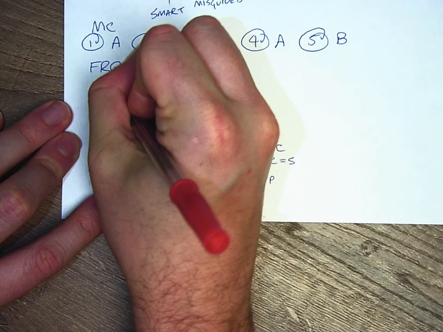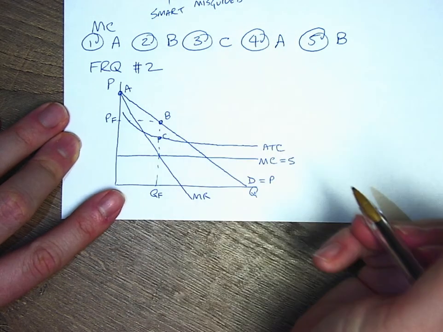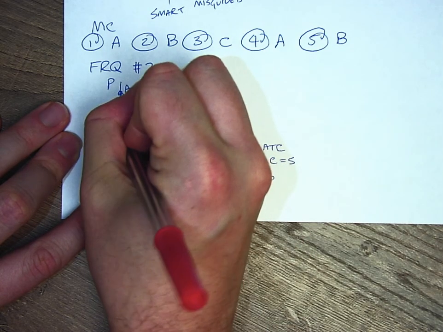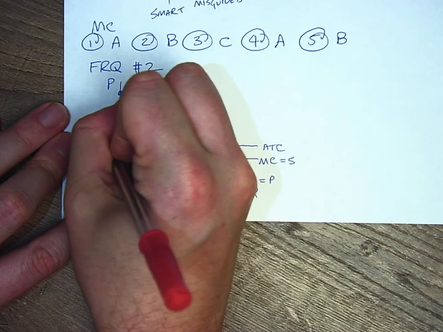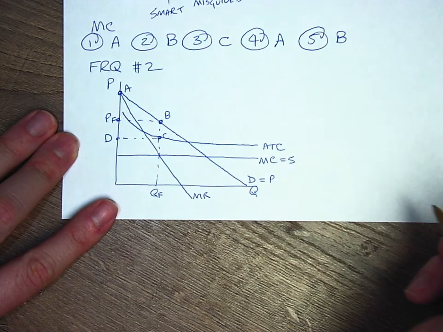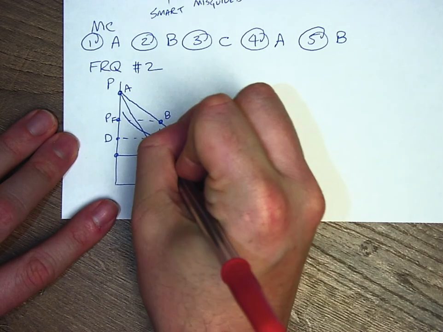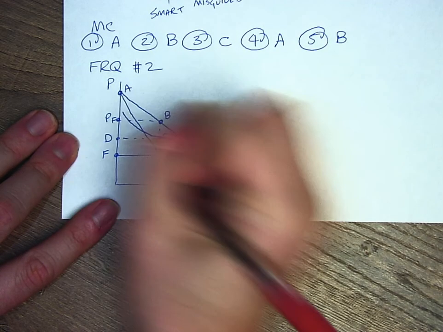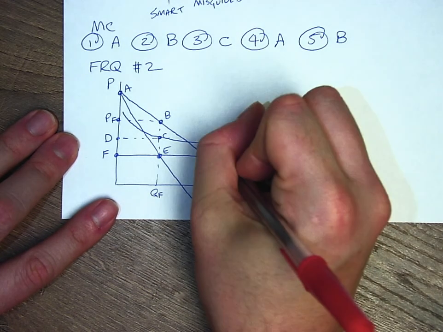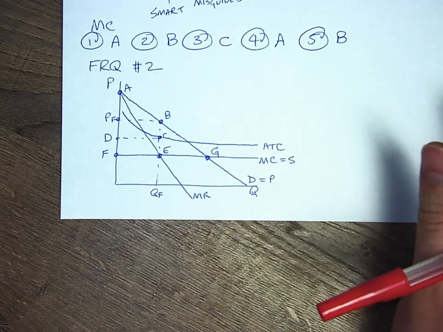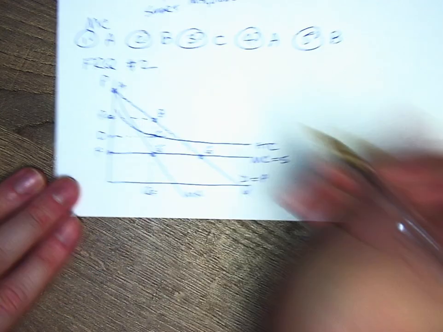So I'm just going to label some points. A, B, C, we'll say PF, and then over, that's D, and we're going to say E and F, and we need something over here as well. We'll say that's point G. And so again, I'm just labeling some points because I know which ones we're going to need.